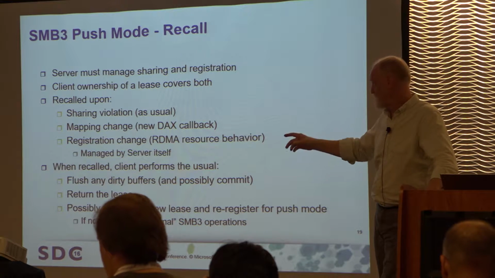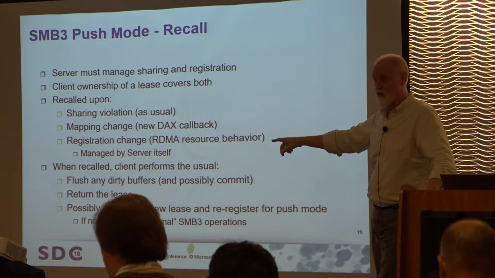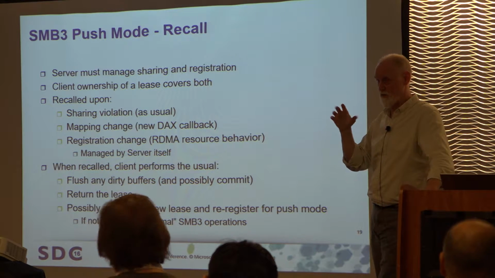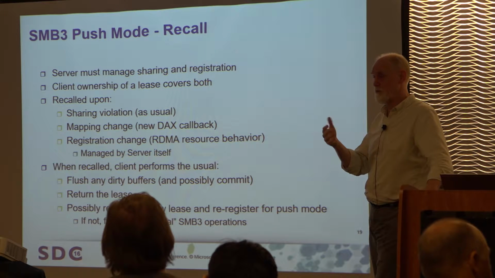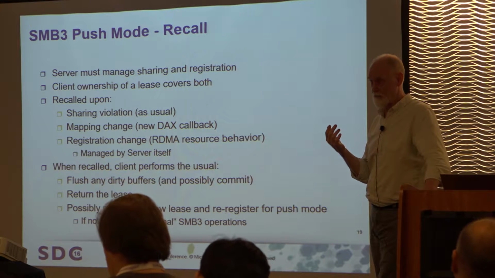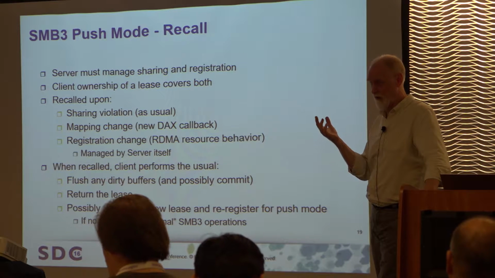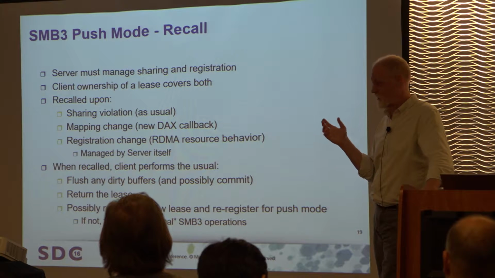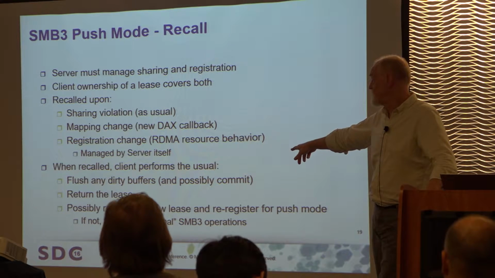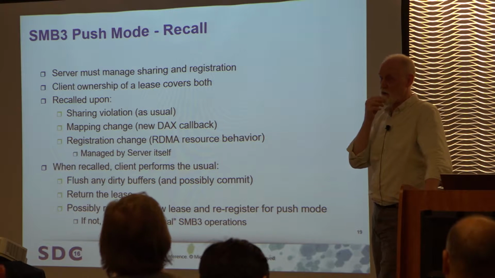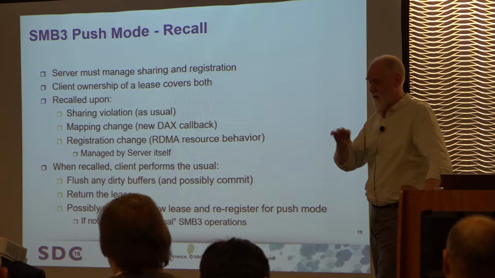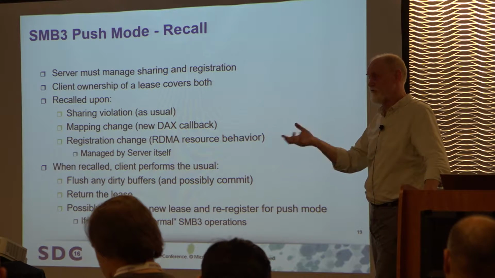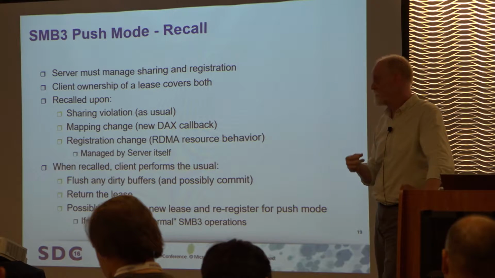Caches have to be flushed, God knows what. There might be a mapping change. Maybe the CPU's maps are full and we have to rearrange things. So the file system may request that the data be unmapped and remapped in another location, or maybe rearranged due to bad blocks or I don't know what. Some platform-specific event occurred. A registration changed. For instance, let's say the server started to run low on RDMA resources and said, I got to throw everybody out and rebalance my resources, that kind of thing. So this recall is very useful for that kind of server callback to the client.